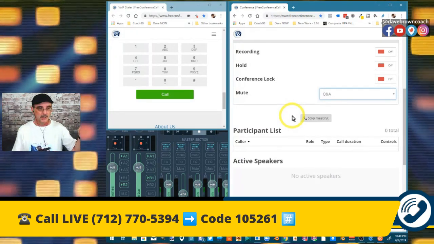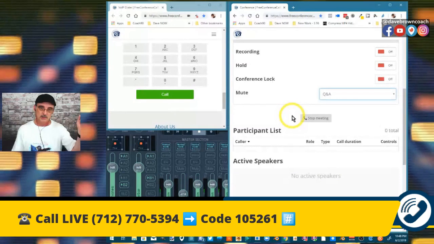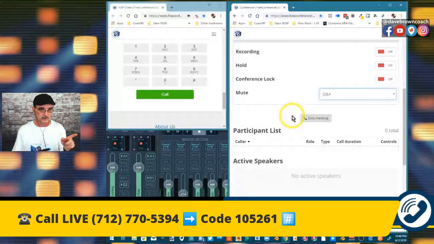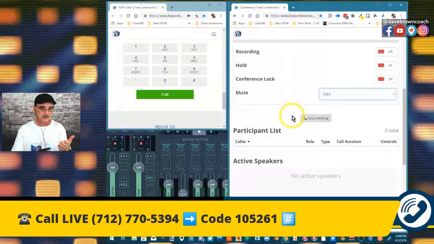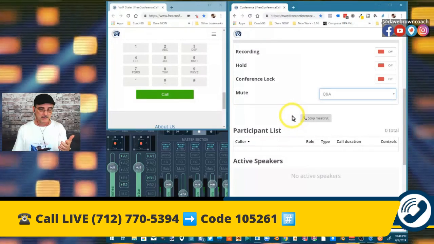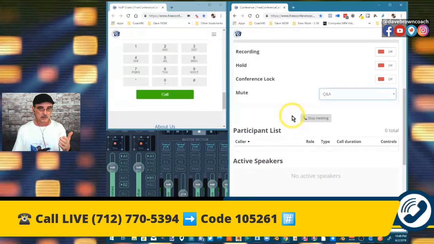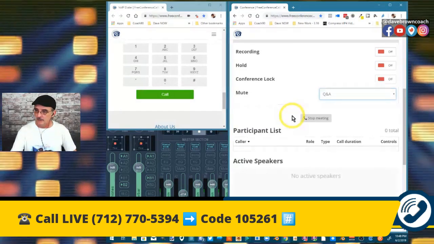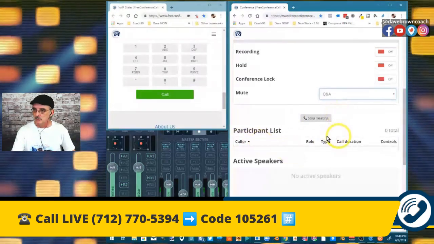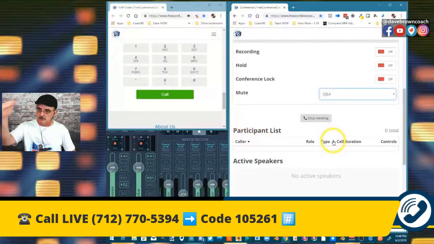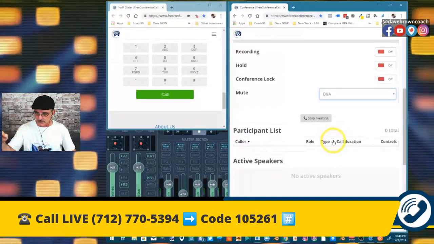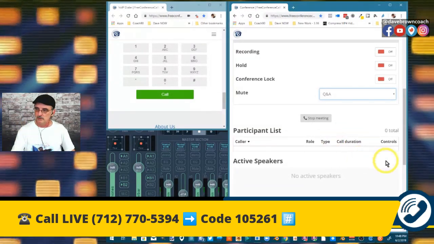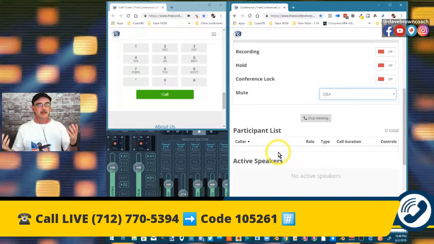When you hit Q&A, they cannot take themselves off hold, but they can put themselves in the queue for a question and answer by pressing *6 on their phone. Then it says you can go in the queue for question and answer, press 1 to confirm it, and then they are listed in this queue list, which is the caller list. It'll be stepped down by the first, second, third, fourth, fifth person that called in. And then when you hit the unmute on them, they can ask their question.